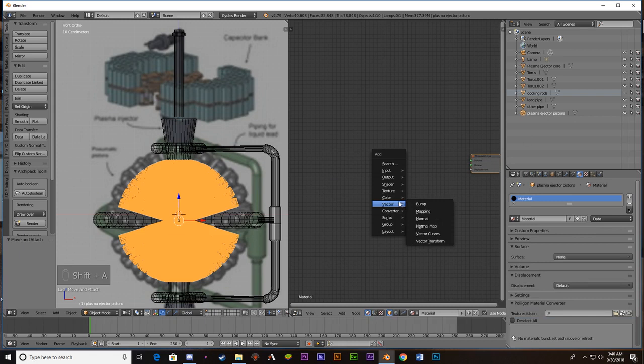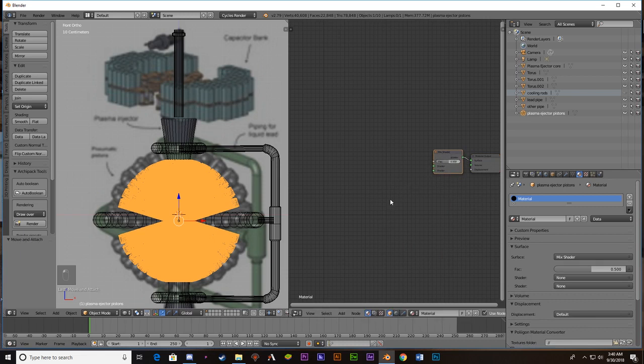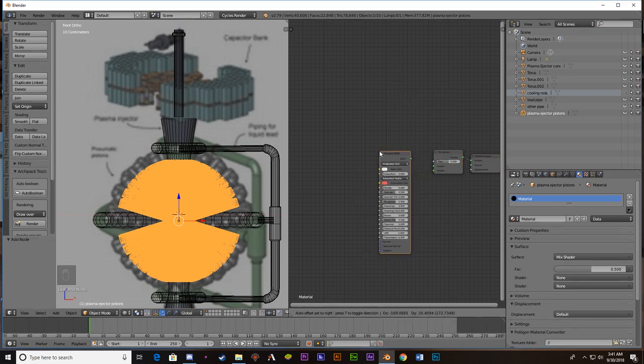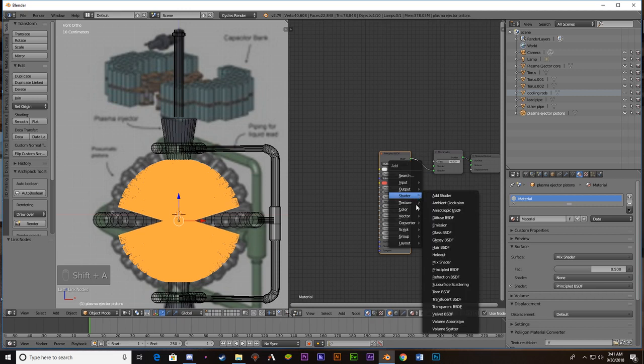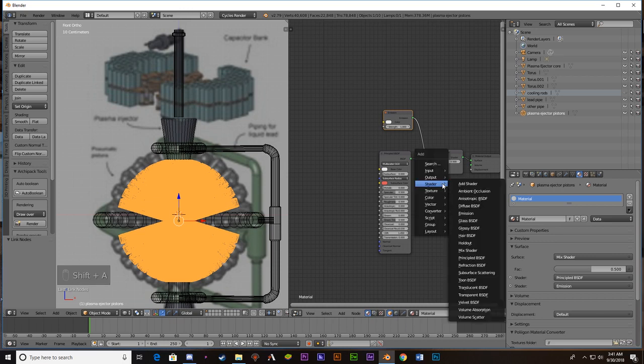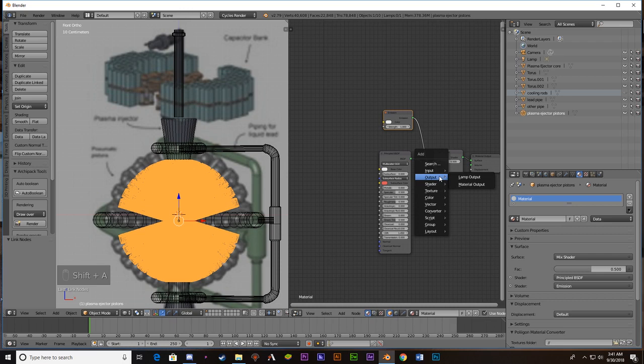This time we're going to first pop a mix shader. Then we're going to pop a principled shader. I probably use this way too much. And we're going to pop an emission shader. Because I want to control how much the emission shows. And we are going to get a converter blackbody.